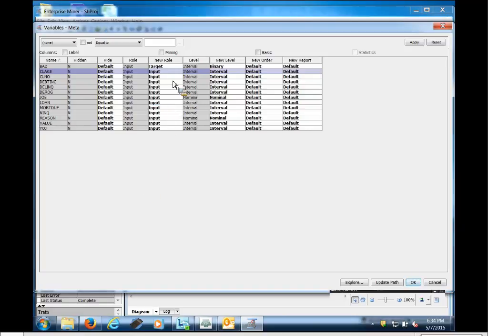So basically the columns in shaded gray are the original values, and the new ones are where you changed them. SAS thinks this is what it is; I'm saying this is what it is. I don't have to do this. If I don't tell SAS, it'll use a default value, and its default is going to be this one. I'm just telling you a best practice is to hard-code it. When you're done, you hit OK.